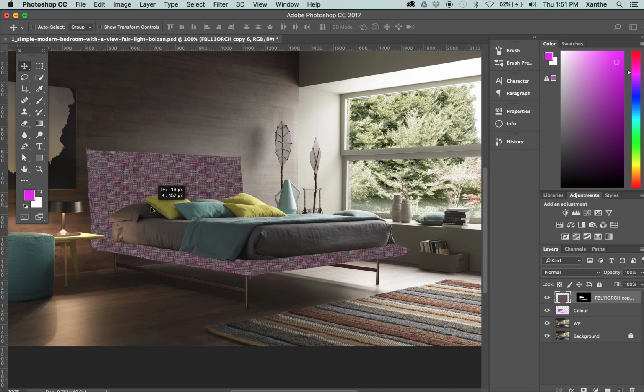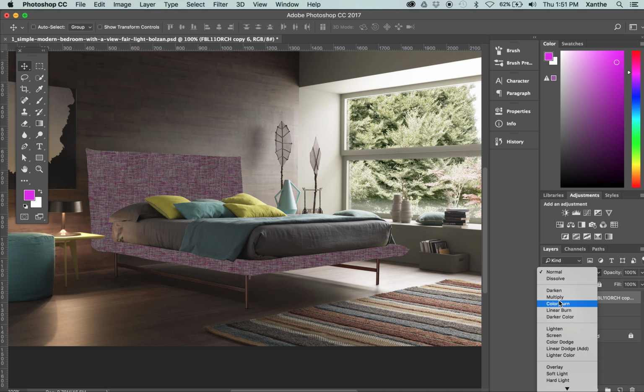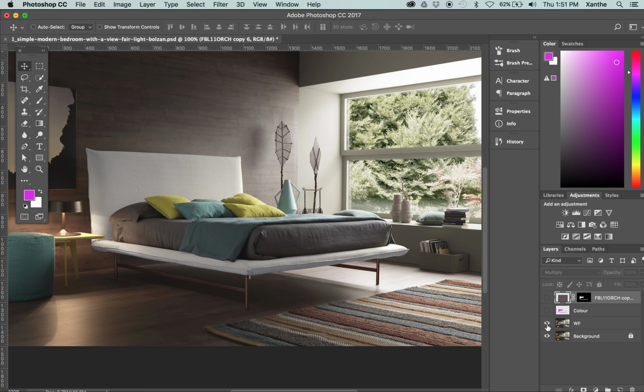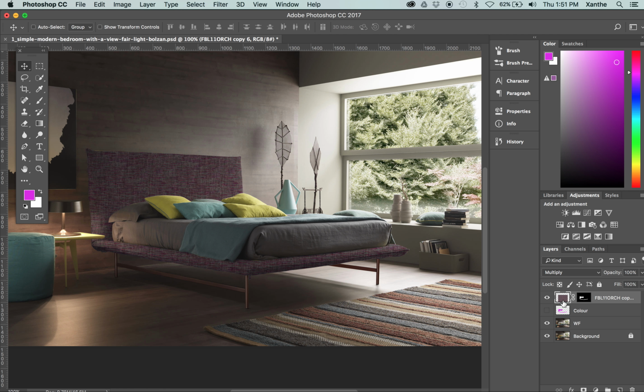So there's our fabric swatch. So I'll just put that back on together. I'm going to turn off the visibility here of my colour, because what I'm going to do on my fabric layer is normal, and I'm going to click multiply on my blending mode. So with that working file, we had that white. So that way the colour integrity of our fabric swatch is still existing.